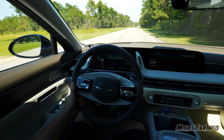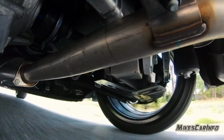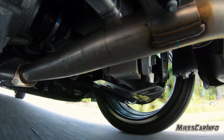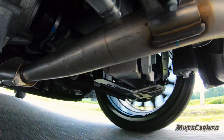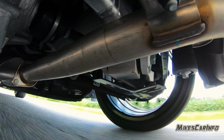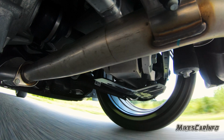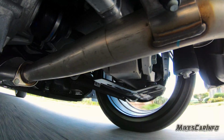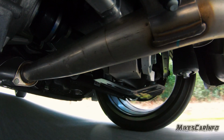It has an acceleration that kind of mimics a little bit like an electric car, where it has that really punchy feel, but also it has that acceleration from the engine. You have a little bit of engine noise there and shifting gears and all that. So if you just drive it, you wouldn't notice that it's actually using a hybrid system to propel you forward. You just think it's a really powerful car.